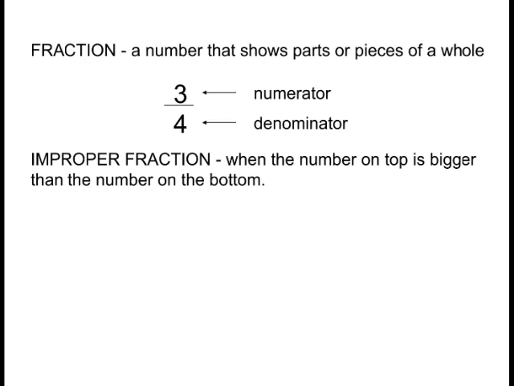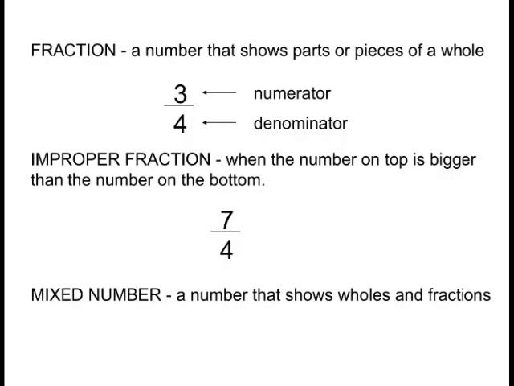The above example shows 3 upon 4, where you can see that the numerator is smaller than the denominator. So that is also known as a proper fraction. The second type of fraction is an improper fraction, when the number on the top is bigger than the number on the bottom. In a proper fraction, the number on the top is smaller than the number on the bottom, as well as in an improper fraction, the number on the top is bigger than the number on the bottom. For example, 7 upon 4, where you can see the numerator is bigger than the denominator.